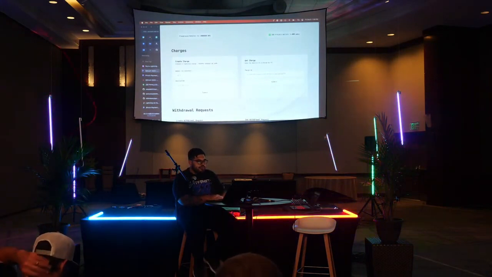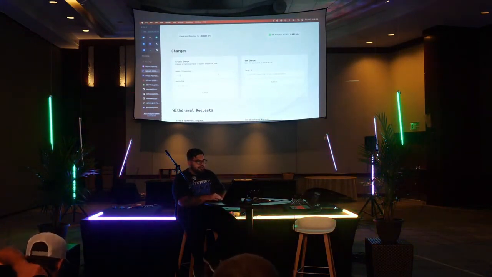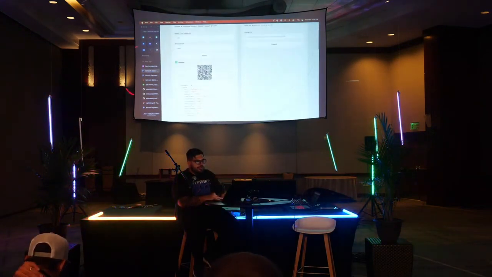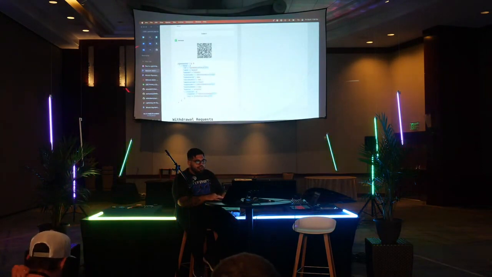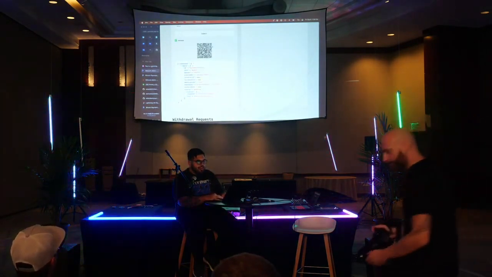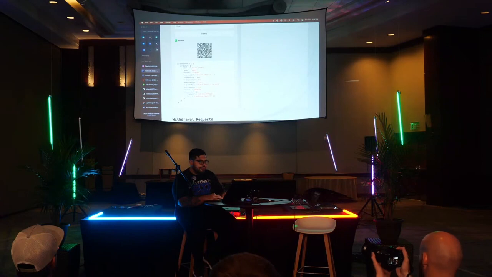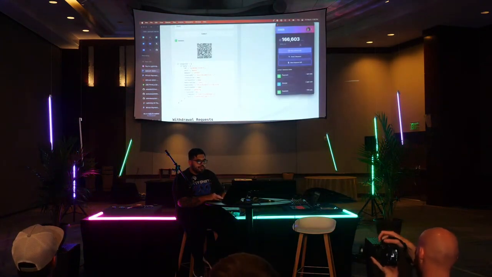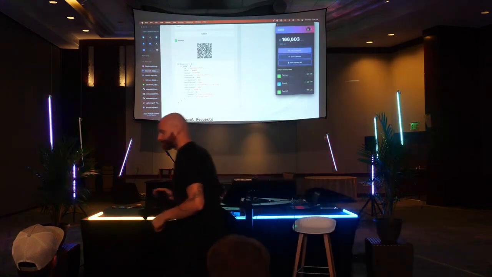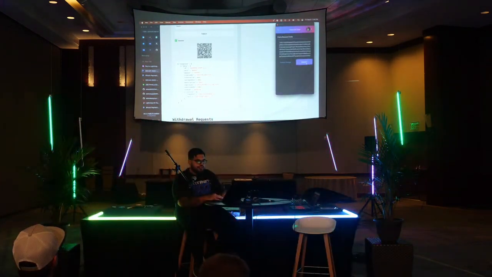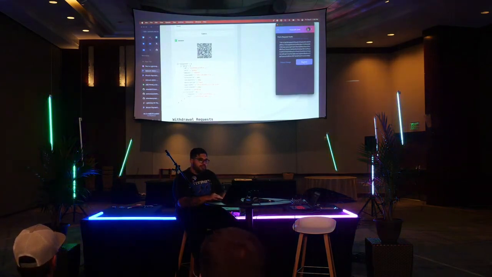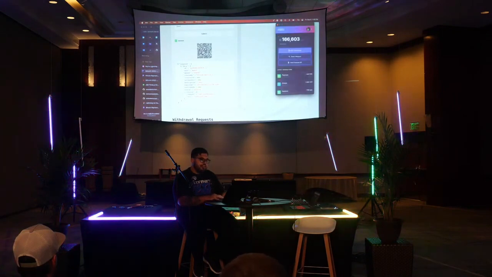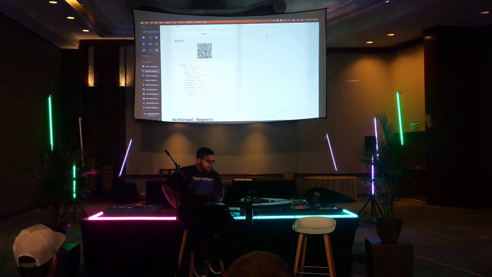Cool, so charge, payment request like we were talking about earlier, we can pass in a description, we'll hit test, and then from there, you can see we got a response back and you can see what the data looks like. You can see the invoice and even copy the invoice and pay it. So here, copy it. Pay, paste in the invoice. Oh, my keyboard's not working for some reason. Let's take out my phone. Pay it.